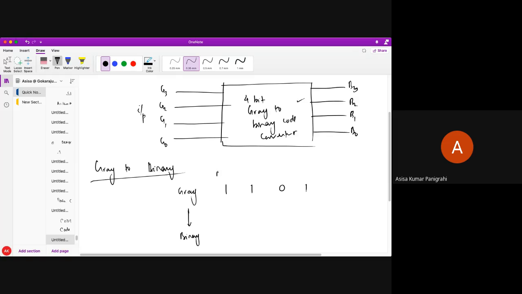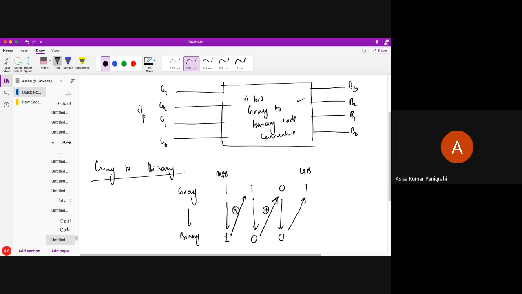It's very simple. This is my MSB and this is my LSB of the gray code. Just keep the MSB as it is. Now perform the XOR operation between these two, and write the result here. So 1 XOR 1 is 0. Now perform the XOR operation between these two and write the result here. 0 XOR 0 is 0.